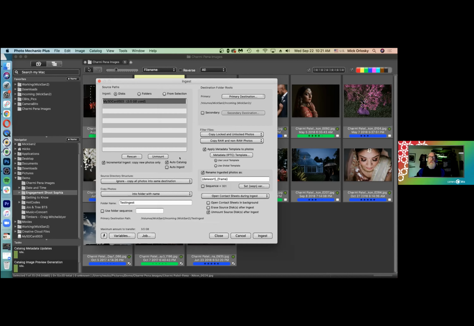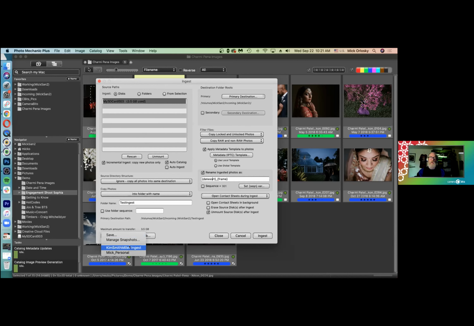And then a very important thing I wanted to show on this screen as well is this snapshot, or this lightning bolt button down here. We call this the snapshot button. And you'll see this in many different Photomechanic dialog boxes or preference screens. This just means save everything you see on that screen as a preset to use later. So if you shoot weddings in one format, which you want to always ingest to a certain folder, but you also have a different folder for events, or maybe you shoot for a publication, a magazine, a website, and they always go in a different place, you can save different presets for all these different things.